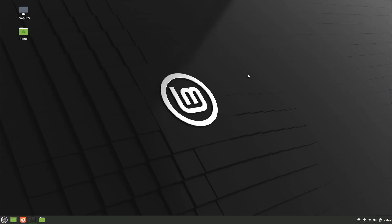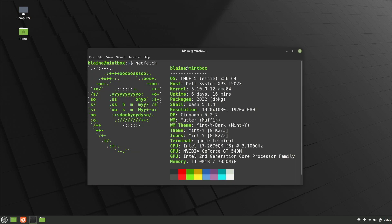What does the Debian Edition of Linux Mint give you that the mainline doesn't? Surprisingly, the differences are very small. It is significant to note that the version of the Cinnamon desktop in Linux Mint Debian Edition is always just that bit behind the mainline release. The upcoming Linux Mint 21 will have Cinnamon 5.4, whereas in an up-to-date version of the Debian Edition we have Cinnamon 5.2.